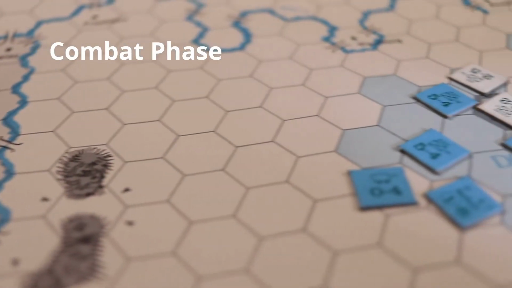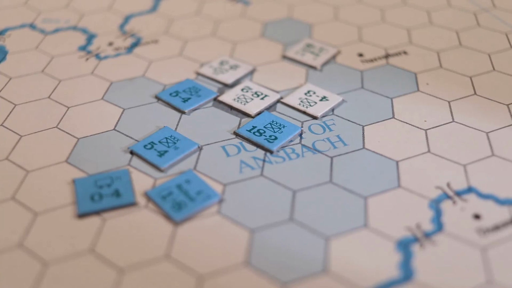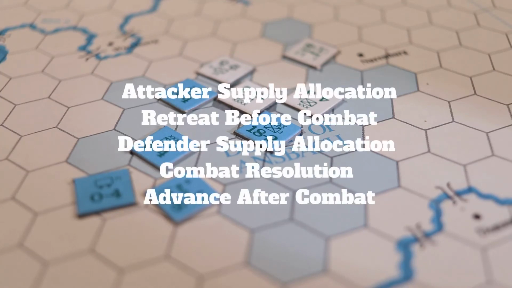Once all the movement has been completed, the combat phase begins. It is divided into 5 sections: attacker supply allocation, retreat before combat, defender supply allocation, combat resolution, and advance after combat.